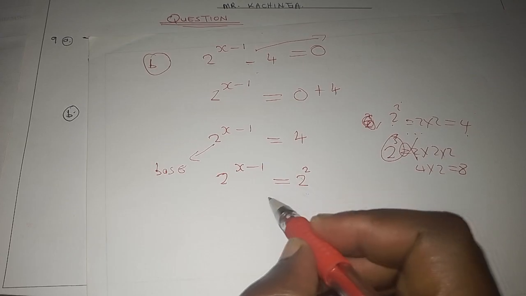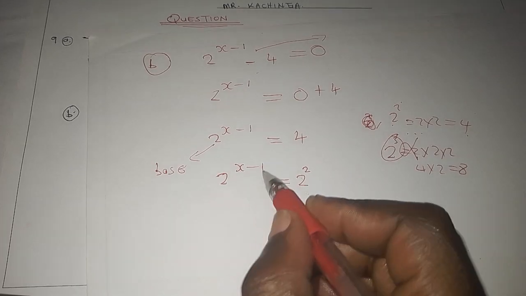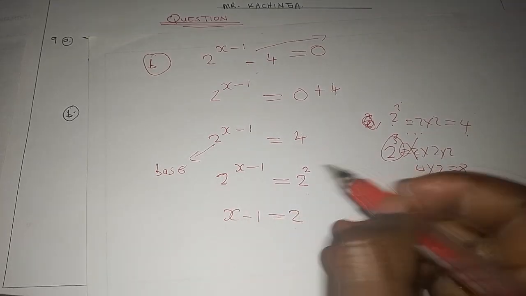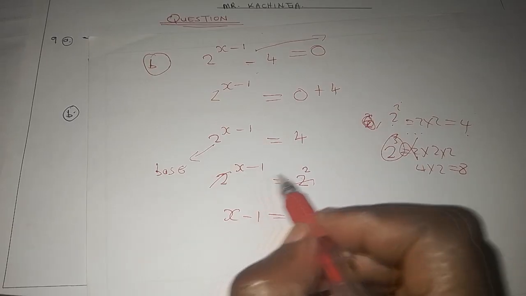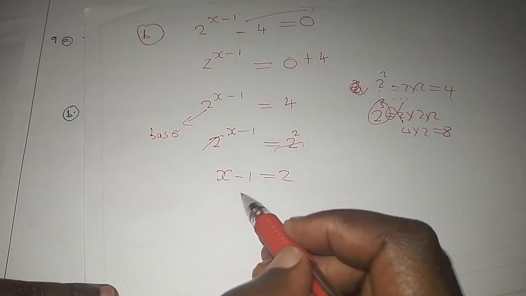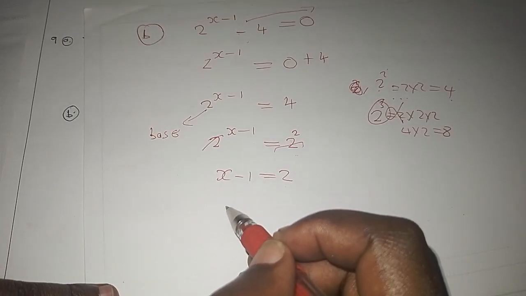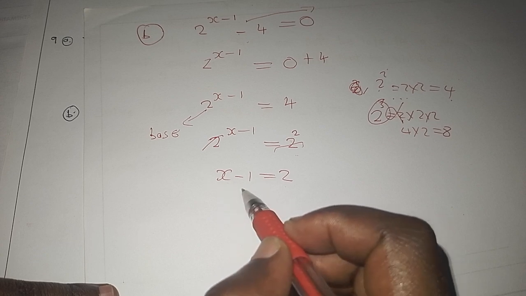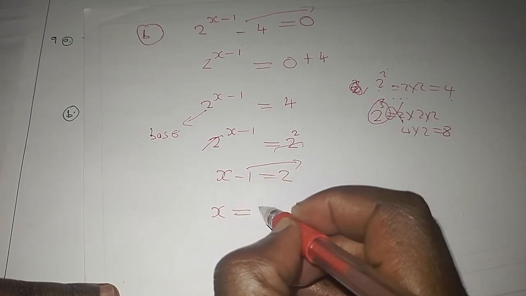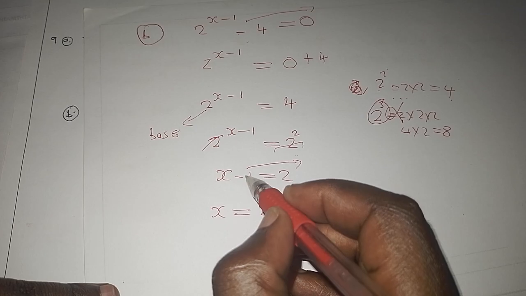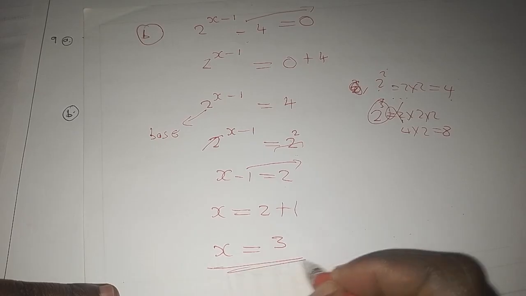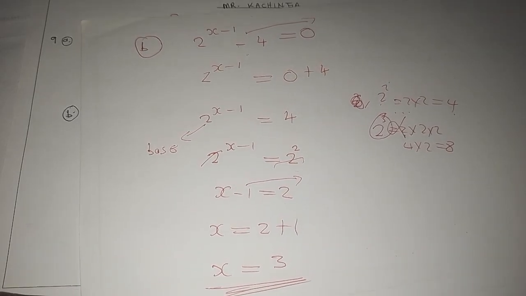Now, according to the laws of indices, when the bases are the same, it means the powers are equal. So in this case, I have x minus 1 equals 2. For the sake of my learners, I like cancelling the bases so that they can see what will remain: x minus 1 equals 2. From here, this is a linear equation, so it's a matter of collecting the like terms. We know that x minus 1 are unlike terms, we cannot subtract. So this negative 1 should go where there is 2. So x will equal 2, then this negative 1, when it crosses the equal sign, becomes positive 1. Therefore, our x is equal to 3. So our x is 3, and that is the end of the question.